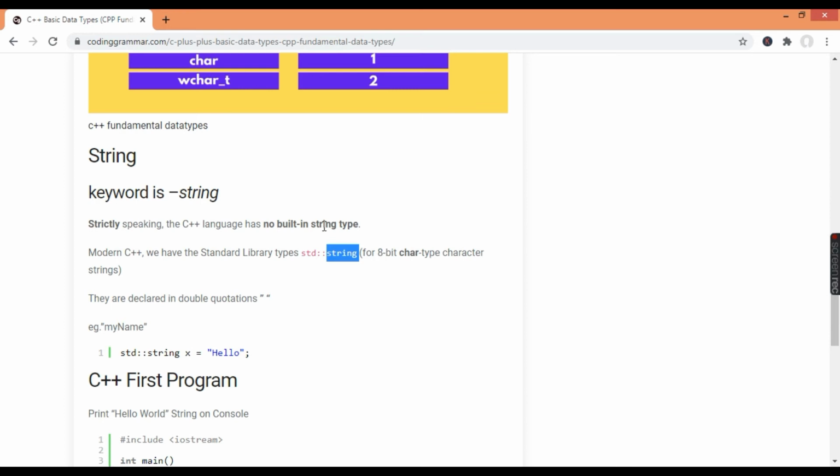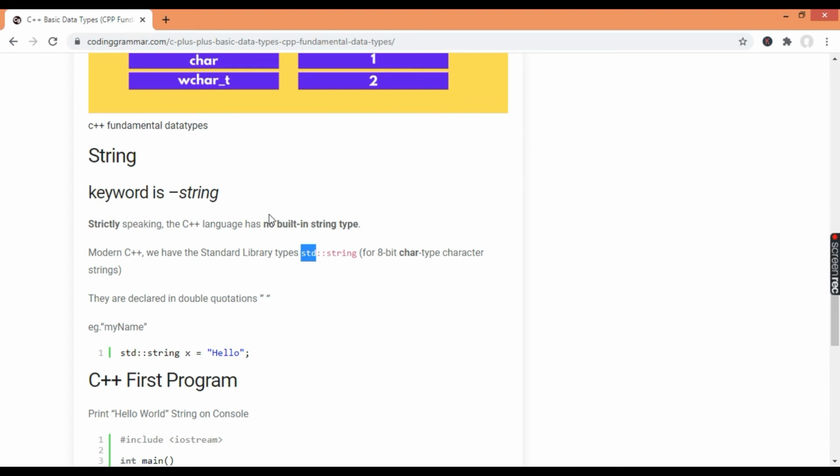So how can we declare a string without using this namespace? The answer is that for declaring a string without the standard library, we have to build an array of characters, which we will see in upcoming videos.